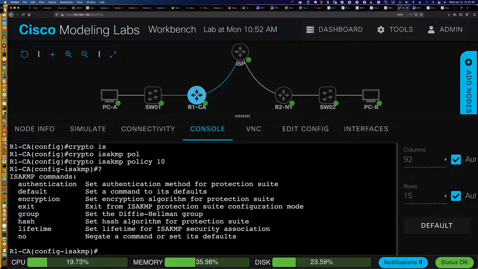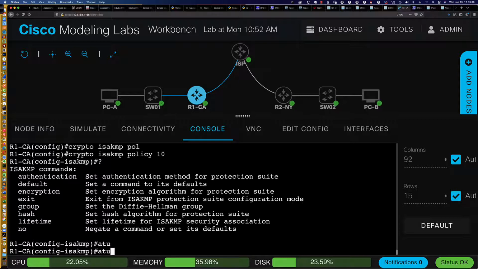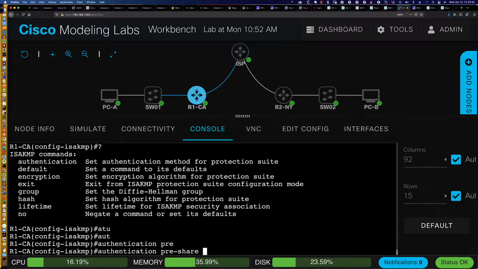But again, how do we protect the shared secret keying material? Well, it's all about phase 1, right? And you'll hear it referred to as ISAKMP or IKE phase 1. Not to be confused with IKE v1. So again, here is our phase 1 configuration. So our authentication, we're going to do pre-shared key, right?